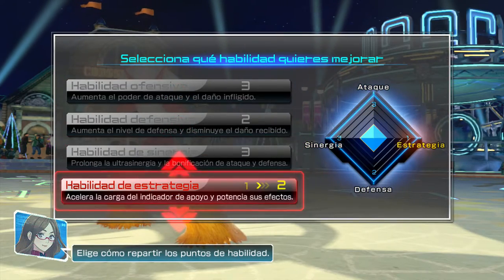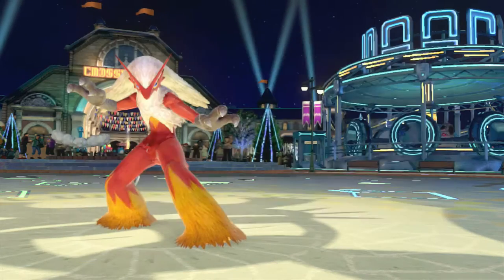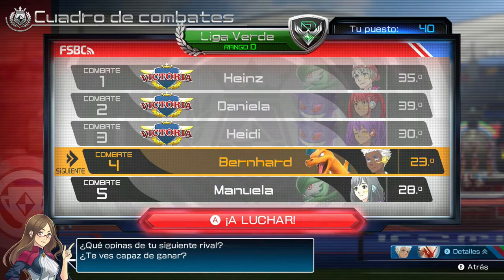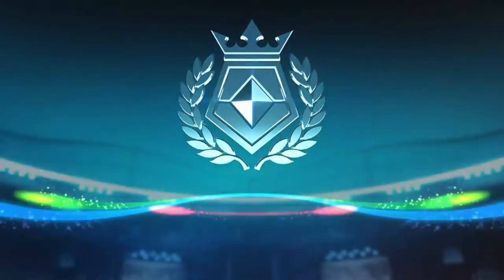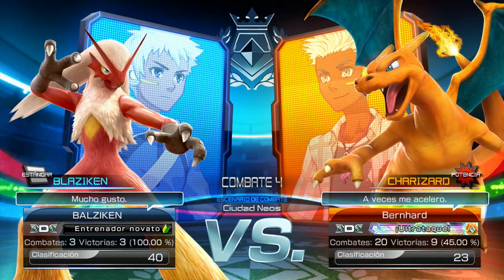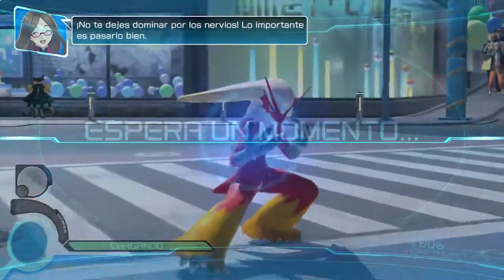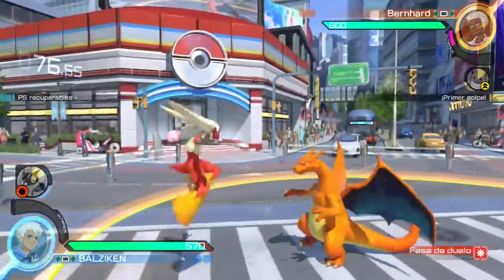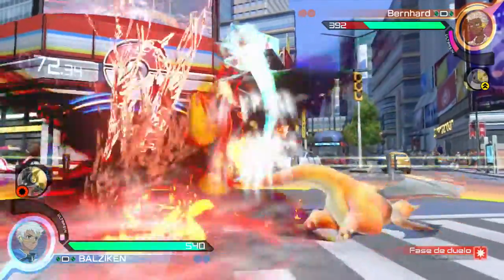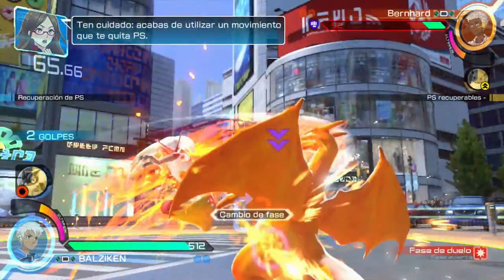Your skill points. Time to pick a support set. Okay, let's go. You're in this to have fun. Round one. All right then, let's give it a shot. If you lead like that, you've practically won already. Be careful, that used up some of your HP.